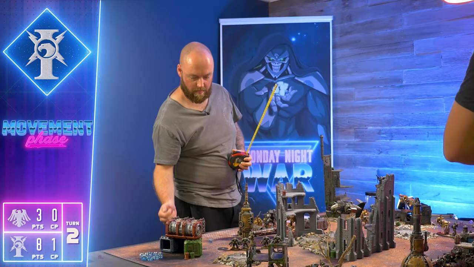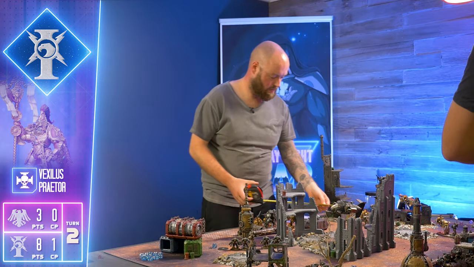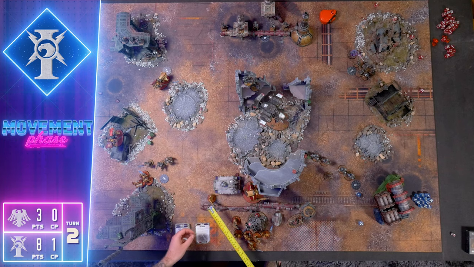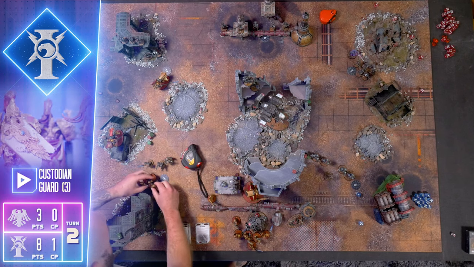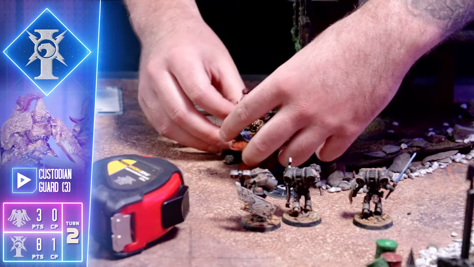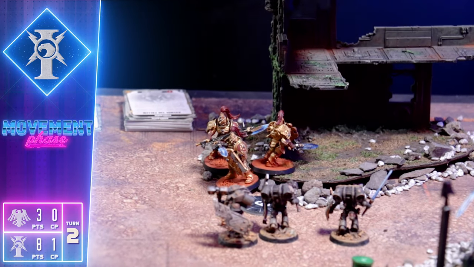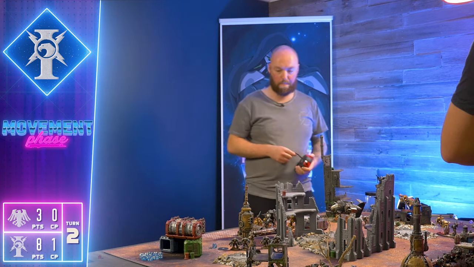I'll advance him. 7. It's not really an advance, but you know, whatever. It gets him in range to off that back club. Yeah, just those guys. That's fine. These guys will just pull back to try and stay maybe within the vector range if I can, just in case you try and plink a few. Leave those dudes out there. Yeah, I'm happy with that.